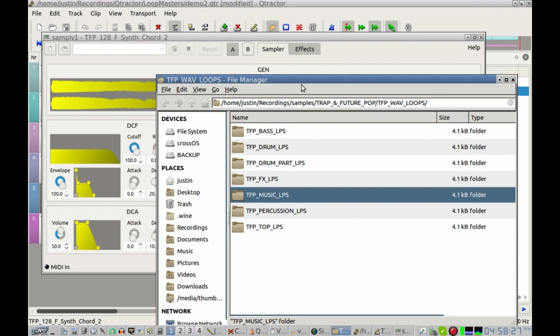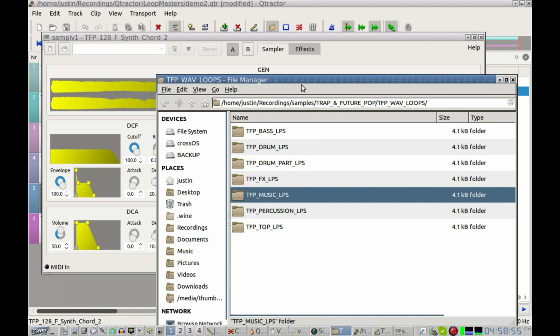There's tons and tons and tons of sounds that you can go through, and they have some really good prices. You can find them for about $10, depending on what kind of package you get, up to about $40 or $50. But there's a lot of stuff in those that you're not going to need, like the really expensive ones, because they have a lot of Apple loops and Ableton loops and things like that in them that you really don't need to do the work in Qtractor.